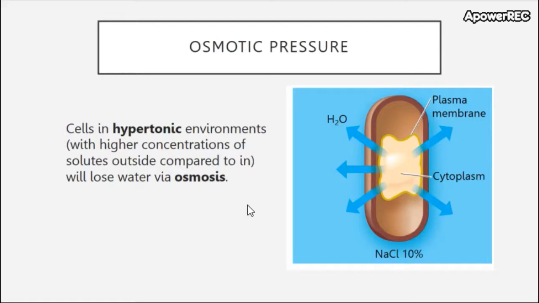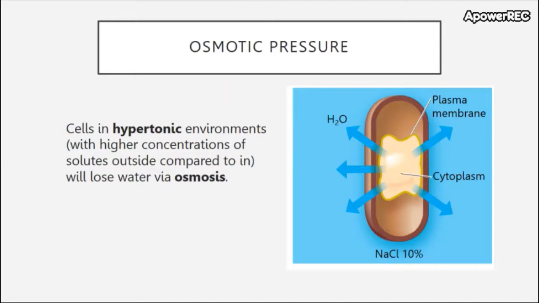So here's an example of osmotic pressure that can occur. So in cells in hypertonic environments, so these are environments where whatever the cells are in, it has a very high concentration of solutes, or those small little ions and particles in it on the outside, compared to within this cell, within the cell's cytoplasm. And what occurs is the water wants to escape and push out. And this creates some osmotic pressure on that membrane from the water.